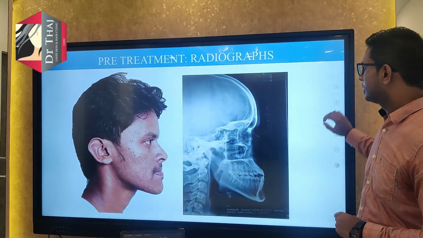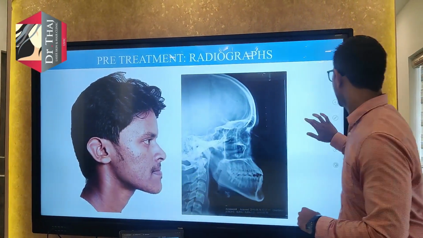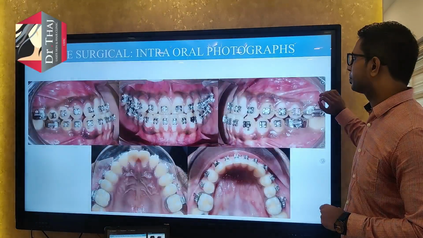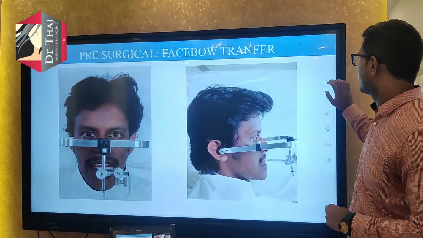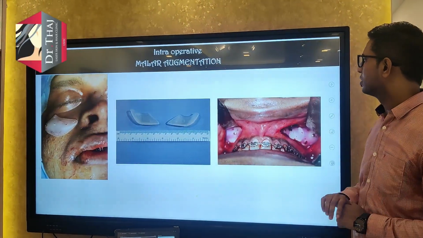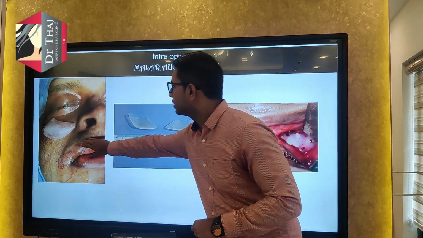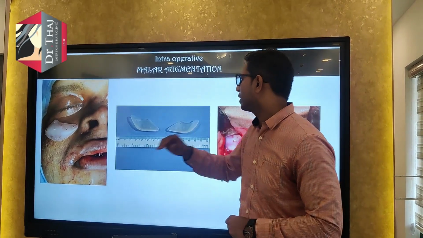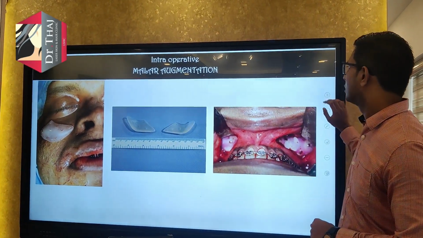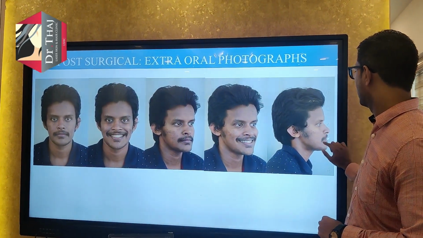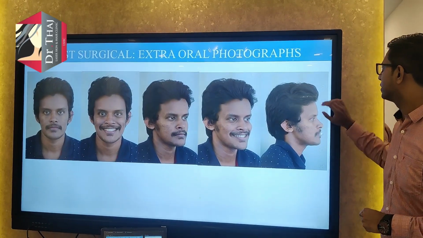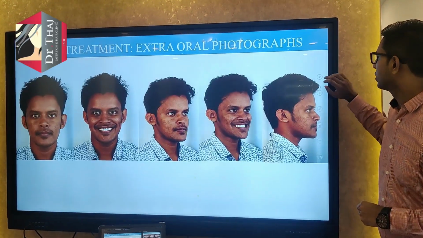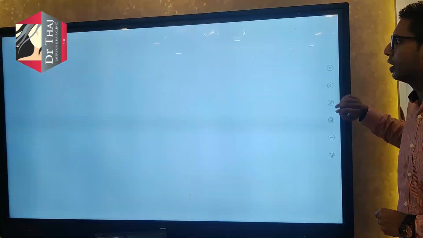So in this case, you can see that the lower jaw is very much ahead. So what we did, we went ahead with surgeries for that, as well as the malar portion, that is this portion here. You can see that the fullness was not there. So they have gone ahead and put some implants in that section, so that you get a nice full facial expression. So this is at the end of the treatment.